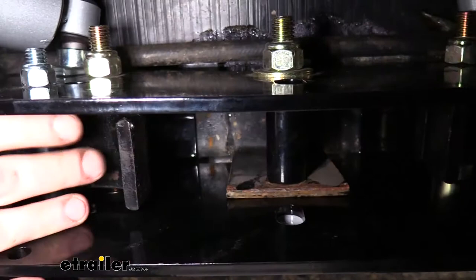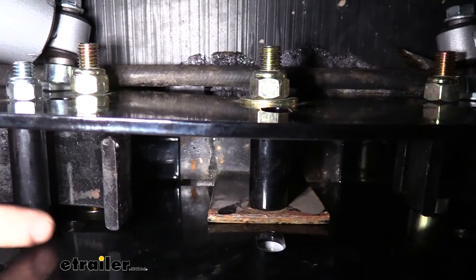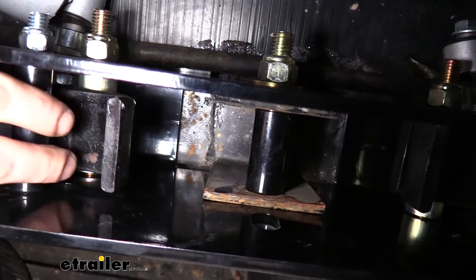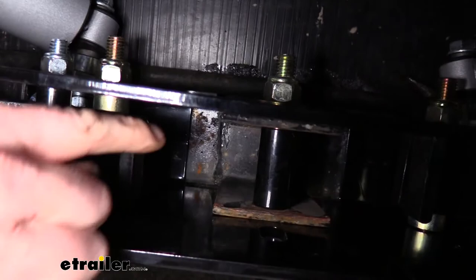We're now looking inside the slipper box from underneath. You can see our leaf spring where it's angled, and this is the roller that it rides on. As your suspension moves up and down it can flex and roll on this roller, but it can never come off — if our suspension were hanging, this lip here would catch on the roller and prevent it from coming down. You can see it's not connected in any way to our rear axle, and the other axle has its own roller and leaf spring, not attached in any way.